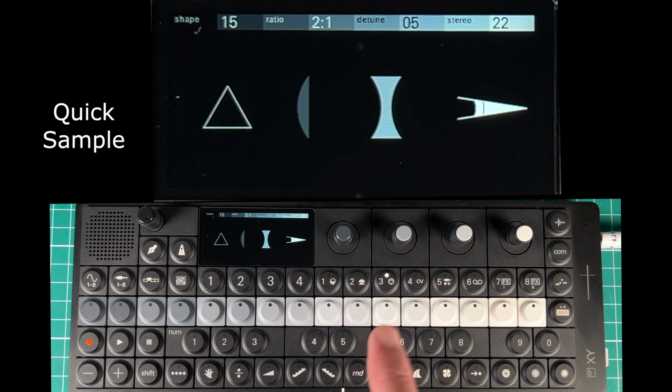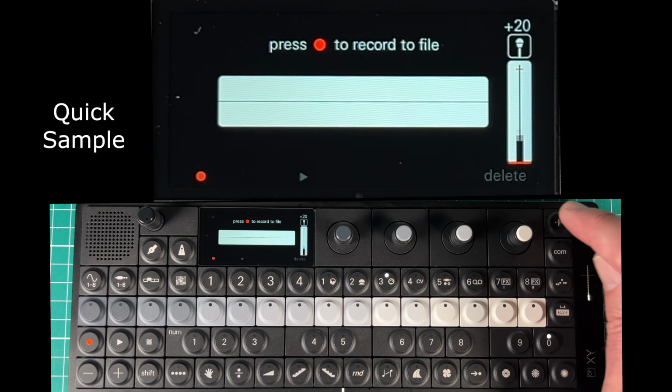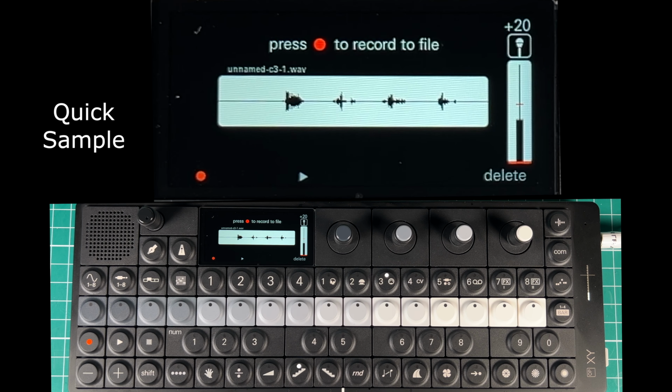So let's just go to this bass instrument here, press the sampler instrument. I'm going to press the key first, that one there. Going to make a sample. 5, 6, 7, 8. I can play the sample by pressing the play button. And along the top we can see the name of the sample now. I've made my sample and I can play it, I can delete it, but until I bring this sample into either a drum or a sampler or a multi-sampler instrument, I won't be able to use it.